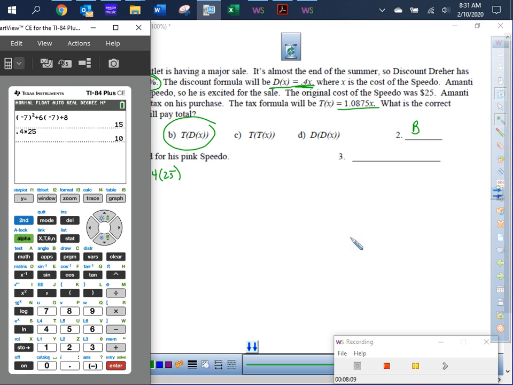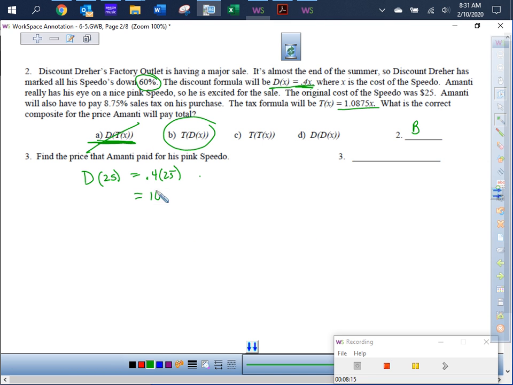And would you believe that if it said originally $25, it is on sale for $10, right? So it's nice, you know, $10. But now we got to find the tax on that $10. When you take it up to the register, they will make you do that, so you can punch that into the tax formula in that case. You have to pay 8.75% sales tax.